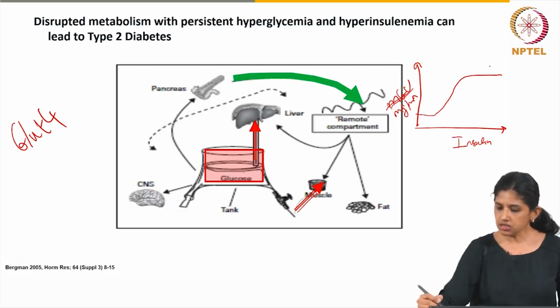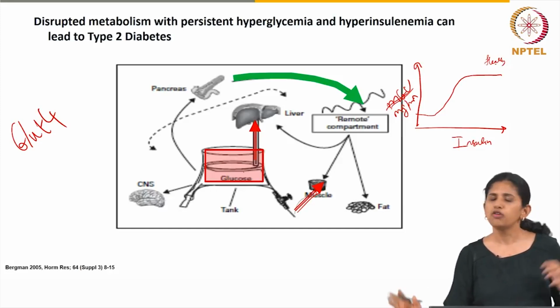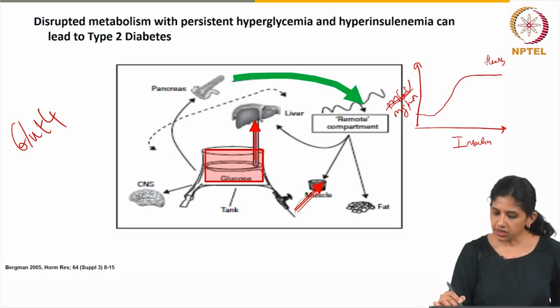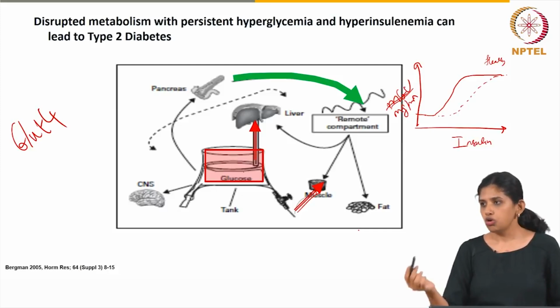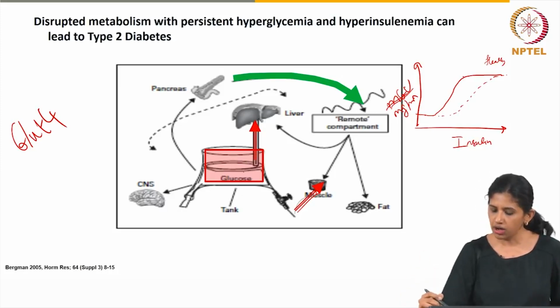Now, if this is the situation in a healthy person, what happens in a diabetic? They start to become insulin resistant for many reasons. Let us not go into the pathophysiology for a second, but what starts to happen is you need more and more insulin to be just as effective. You see what I am saying? What was sufficient for a healthy person to take up their entire donut, a person who has diabetes needs to take an injection, adding all of this extra insulin to take it up.